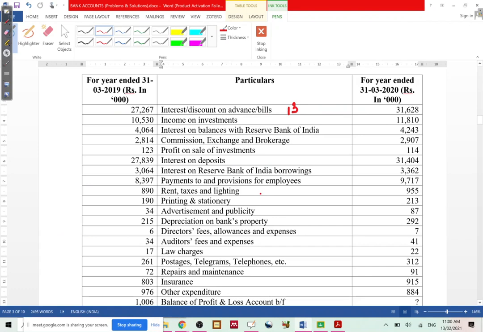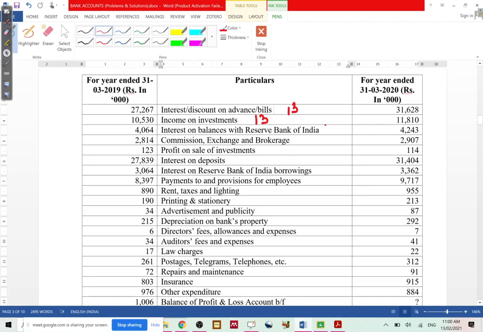You have something called income on investments. Now understand that banks also make investments. They put their money into the shares of other companies and so on. So for that also it will go under Schedule 13, which is your incomes, or interest earned. Now this is amounts that have been deposited by the bank in other banks or kept balances with other banks, and they are earning some interest on that, right? So that becomes your income on investments, and it will also come under Schedule 13, which is interest earned. Done?